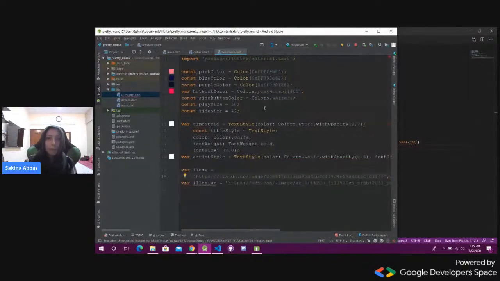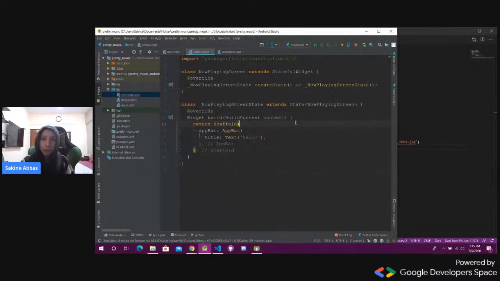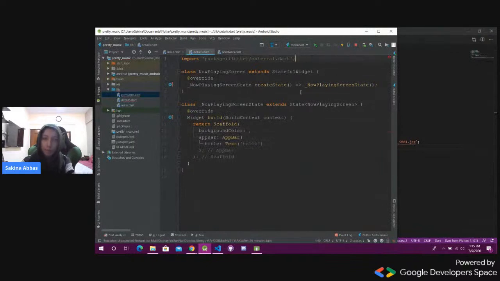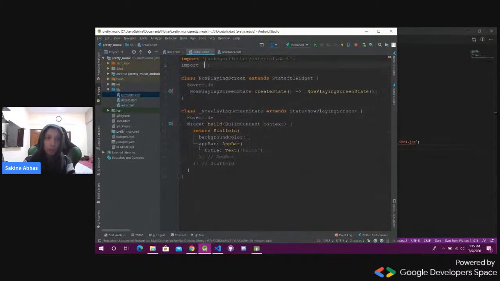Now let's give it first a background color. I've got to import the constants file as well. For the background color, we'll be using that deep dark purplish color that we just copied over here.